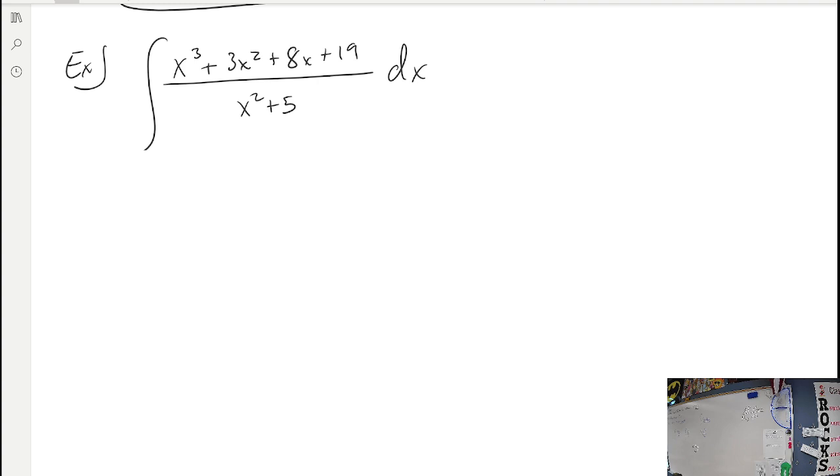Okay, this is what I got. Plus 3x or 3? I think it's 3x. So x plus that remainder of 3x over the divisor. Yep, I got it right. 3x plus 4, yeah. Okay, now you're gonna do the integral. Beautifully done. 3 times 5 is 15, and then you combine like terms. 19 minus 15 would be 4.